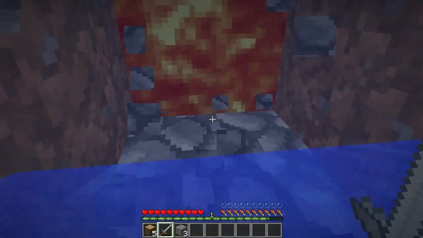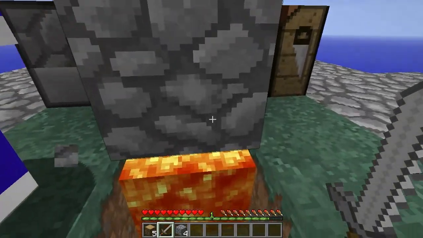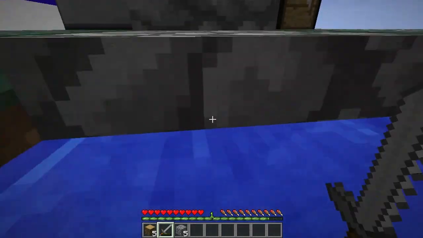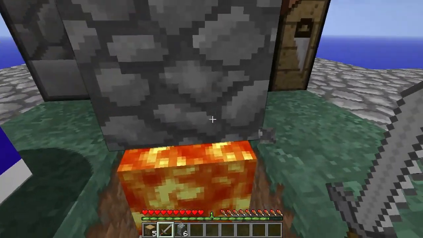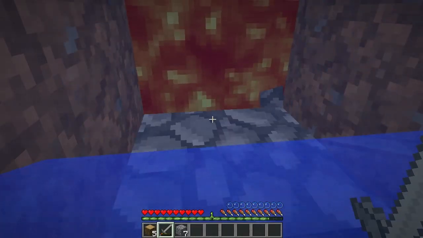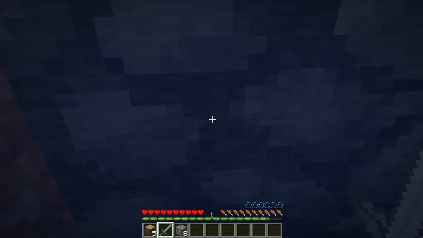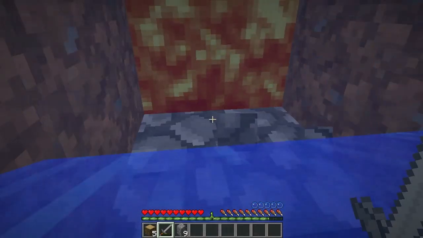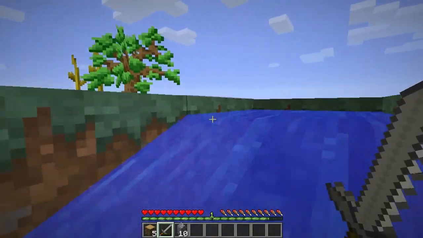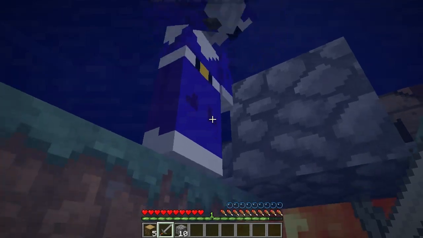Yo, I accidentally used my sword for the saplings and wood. Your sword's almost dead. How many cobblestones do we need to mine it out? I'd say just like 20. Okay. Whoa. How many do you have? I have 10. How many do you have? 0. Okay.